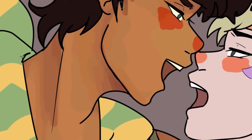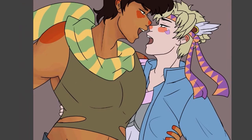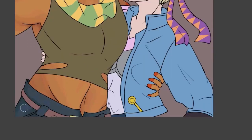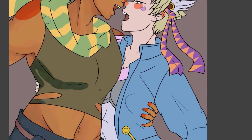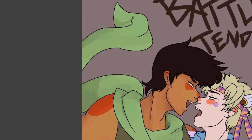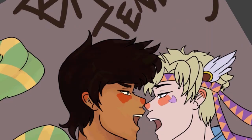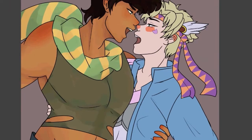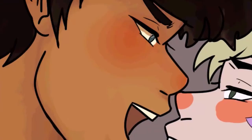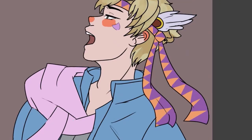I had this Caesar and he was really cute, and I wanted to draw a Jojo to go with him, and I thought, why would they be screaming at each other? It eventually turned into them just breathing hamon at each other in a very sexually charged way. The actual process of drawing the hamon was a little difficult — I knew what it looked like in my head but I couldn't figure out how to use my layers properly enough to get it to actually work. But I think it ended up looking really cool — this is a really good piece of artwork.